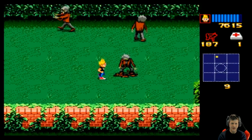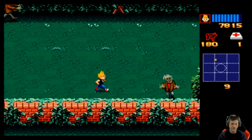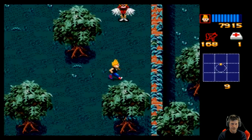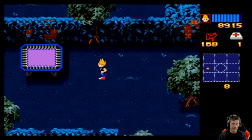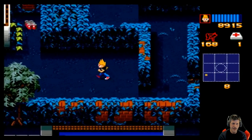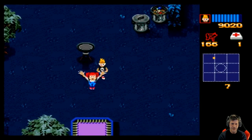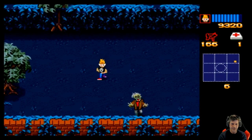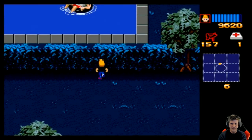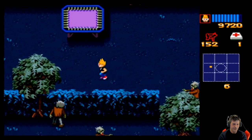Rescue the military! No! Rescued. Have I checked every quadrant? I don't think I have. Clearly not. Rescued. Another rescue. Don't rescue him! Nope, yep, there's one in the water. Let's get him.